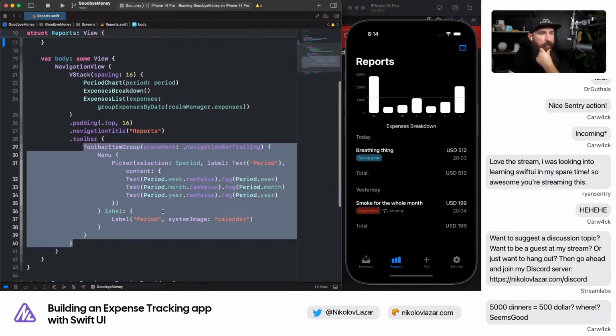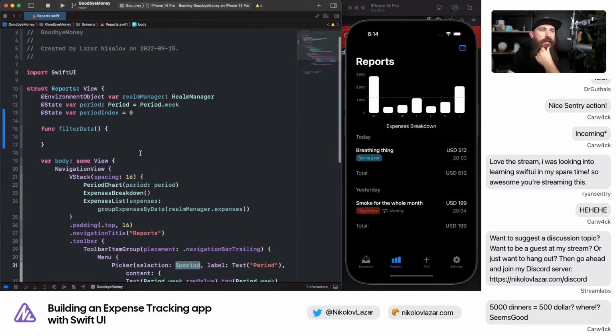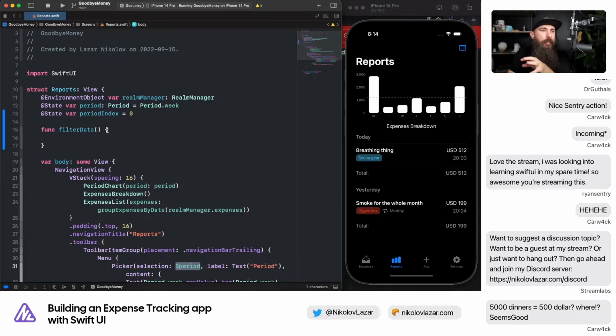And here's our toolbar. Here is our picker. Here is our selection right here. We have the week, month, and year. Oh, how do we basically hook up to this? Let's see.